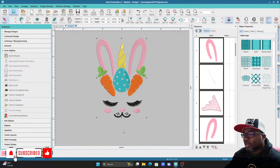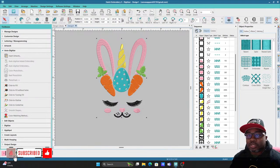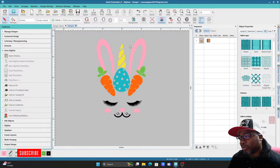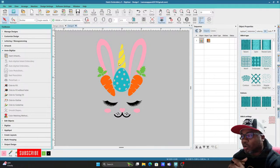All right. So we have all our colors for our design. Also, our design is auto-digitized, but we're not going to auto-digitize it. So what we're going to do now is delete all of that, and it's going to bring us back to how we want our design to be. Now, this is a simple design. It's not super hard.